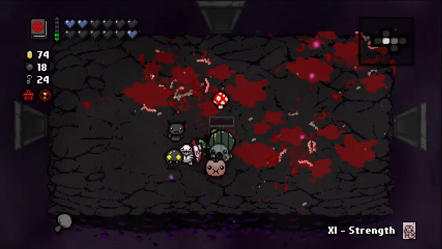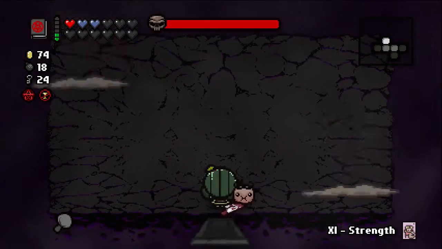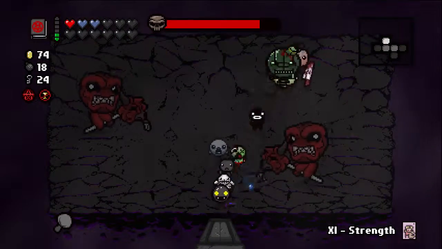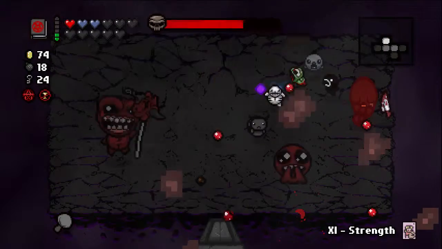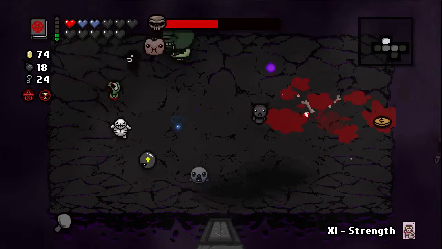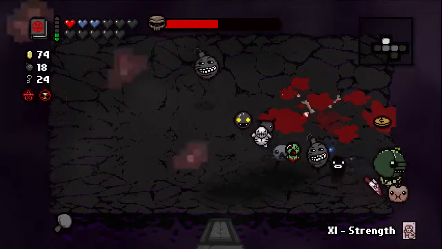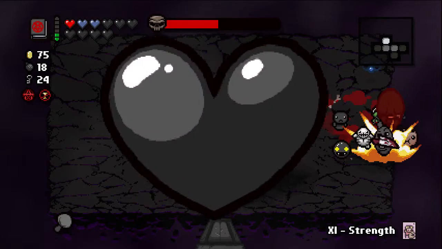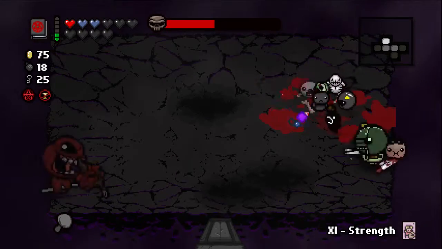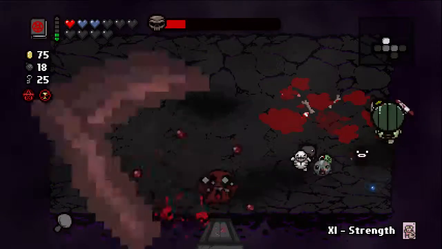Ooh, magic mushroom. All stats up, plus 1 permanent red heart. I mean, I'll take that. We're going to totally wreck face with this. War. Knock him off his horse and then kill him when he charges at you. There seems to be a black version of War who possibly charges more, I don't know. Oh, and drops a whole bunch of bombs on the floor. He is targeting homing troll bombs, which is not very good.